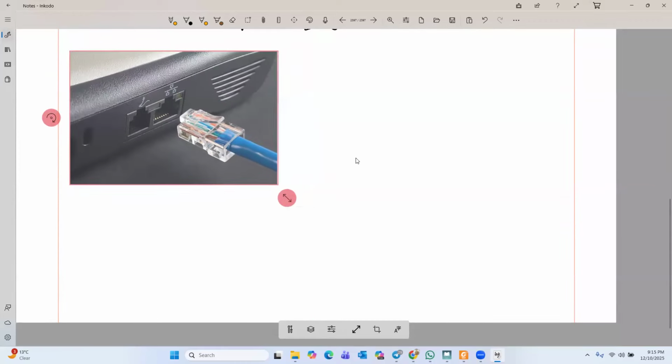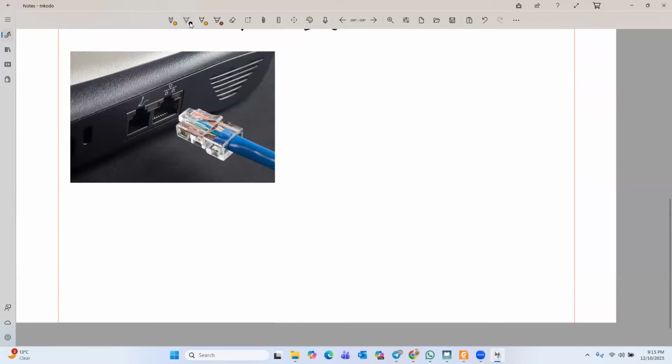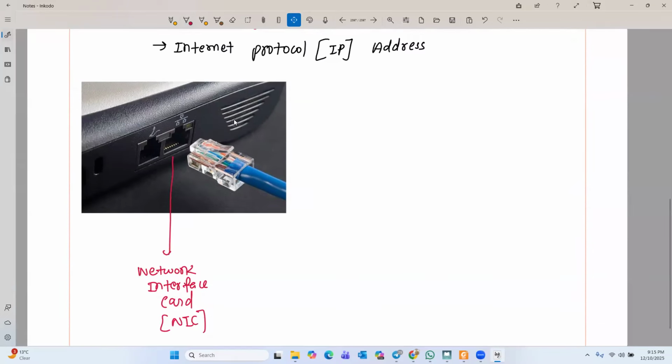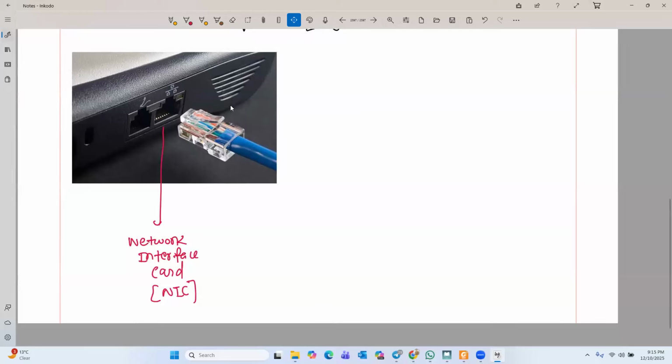So this hardware or this part is known as the network interface card. And for wireless connectivity, we have the antennas, or you can say the network interface card, but that's not visible in most of the devices.